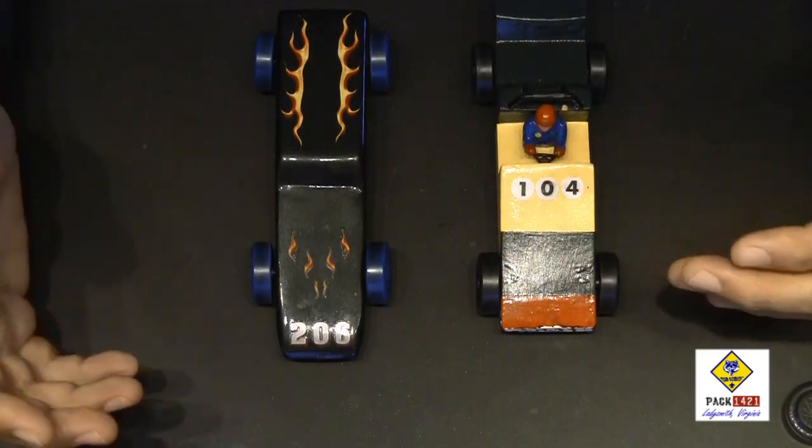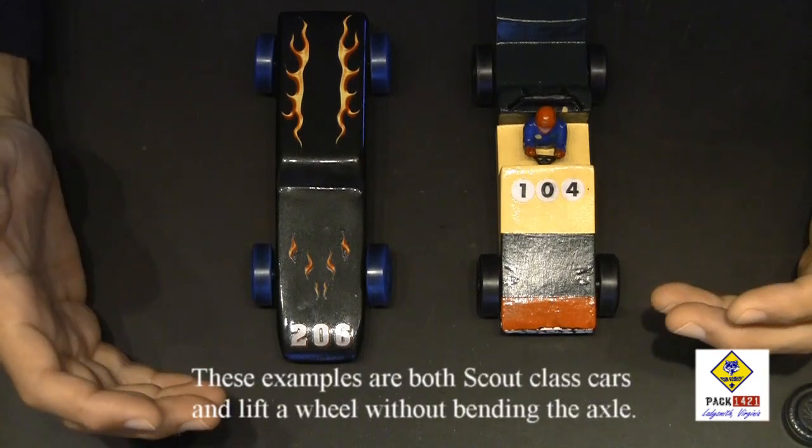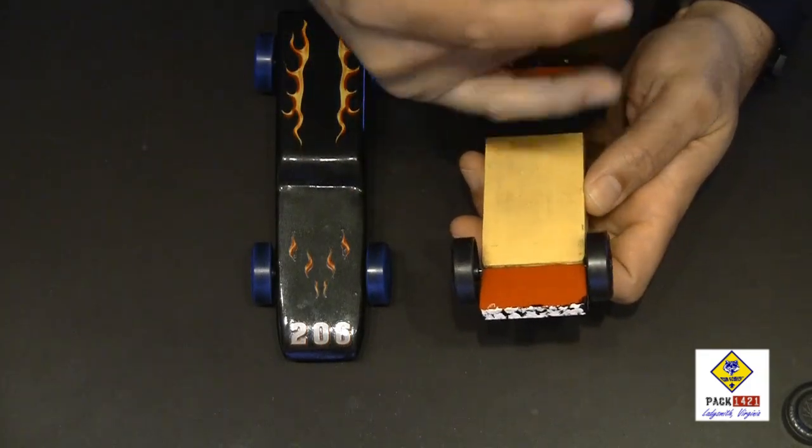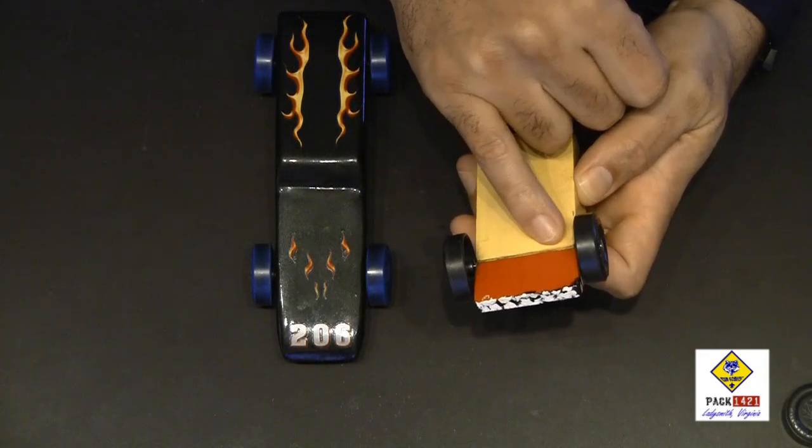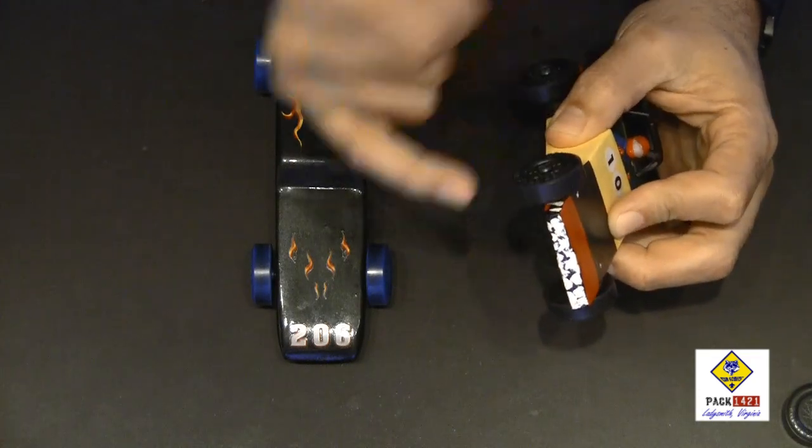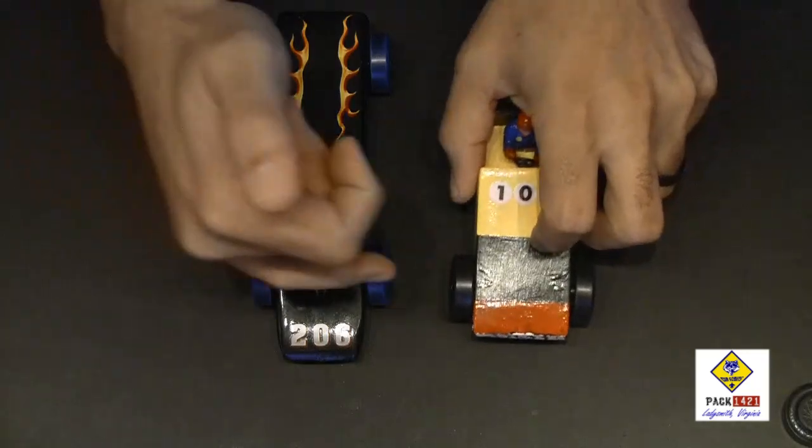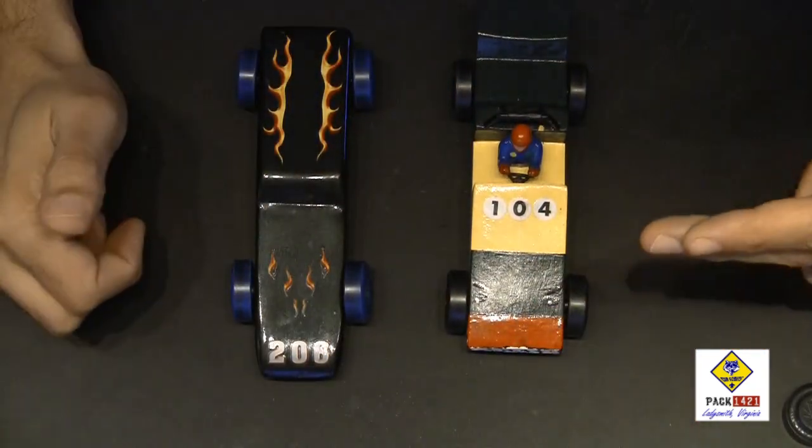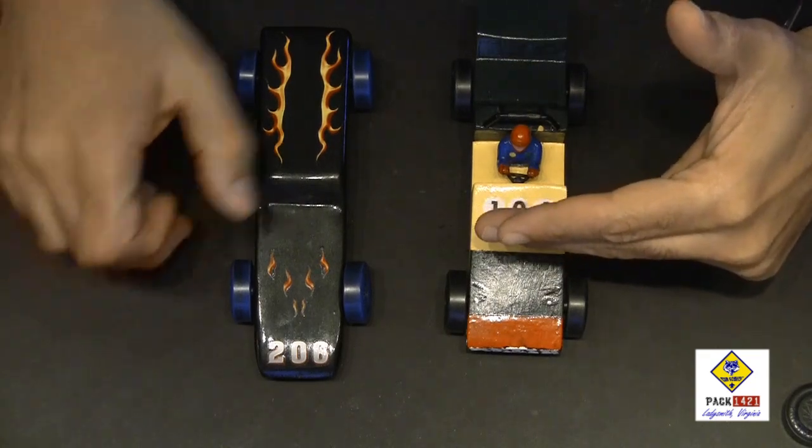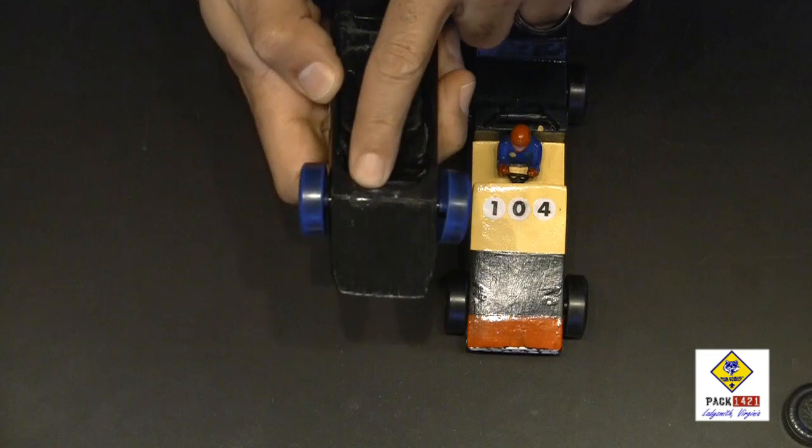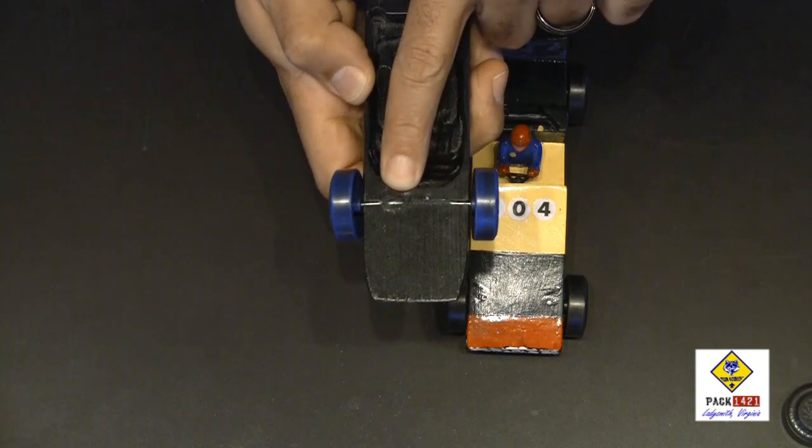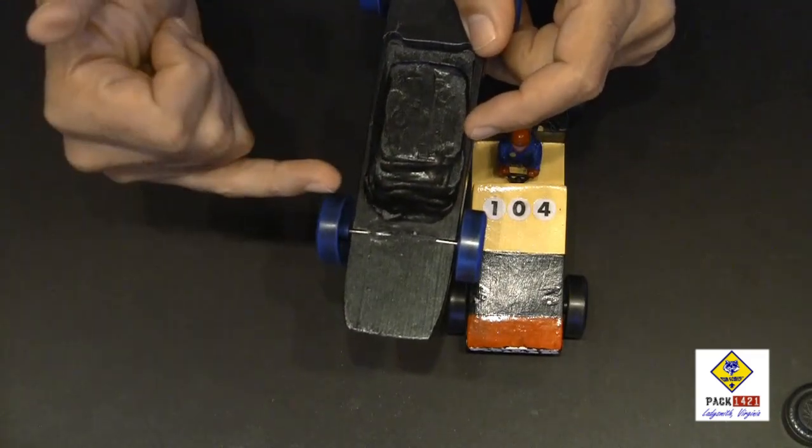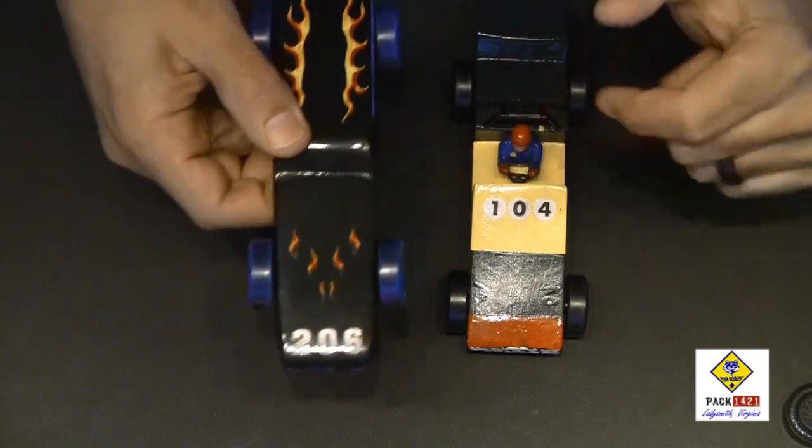So I've zoomed in a little bit here so you can see two different approaches to lifting one wheel off the track. So in this car, what we ended up doing was we used a Dremel tool and a cutting wheel to just deepen this groove a little bit. So when we installed this axle straight in, it was a little bit higher than this axle, which is how we got this wheel off the ground. In this car, we took a different approach. What we actually did was we installed the axle at an angle pointing down. So the axle is not actually straight in the body. You can see right here, the end of the axle is kind of poking out because the axle is not straight. So it's not bent, but it's not in the car straight, which is what got this wheel lifted up off the ground.